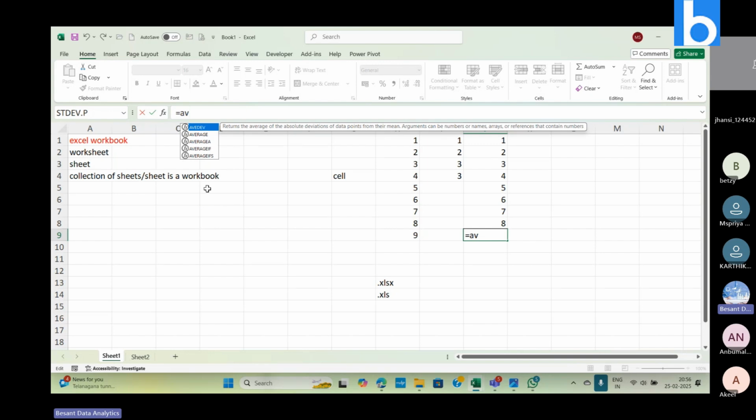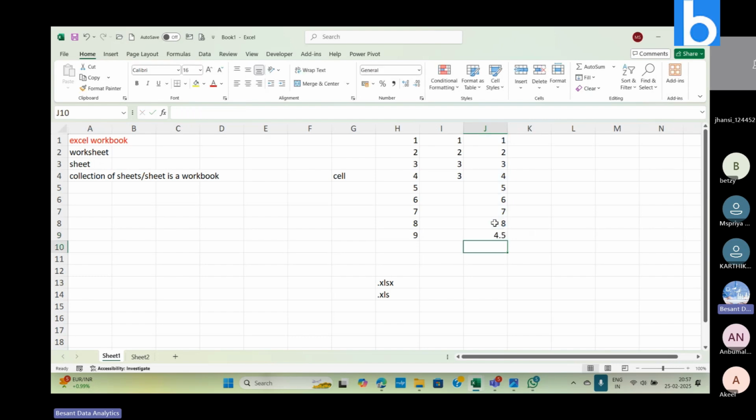Now with the help of the arrows on my keyboard, I'm going to shift to the second one. The second one is the average function. After highlighting it, I'm just going to press tab. Kind of an auto complete, right? So this is possible. Inside I just mention the range, close my bracket, and I'm going to get the average.